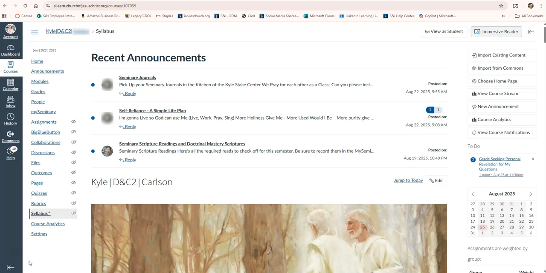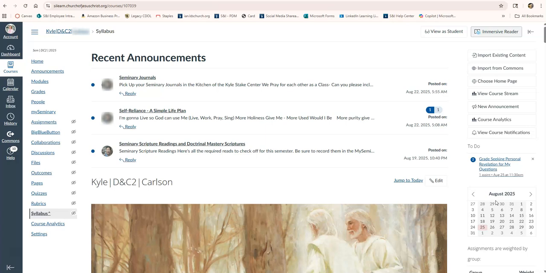There is one way to see if students have turned in assignments, and that's by going to the right side of the screen under To Do, and usually it'll tell you if there are assignments ready to be graded. I have noticed as a teacher that it doesn't usually show everyone there, so that may not be the best source to use when you're looking to see who has submitted assignments.